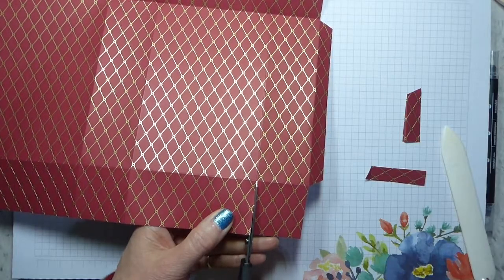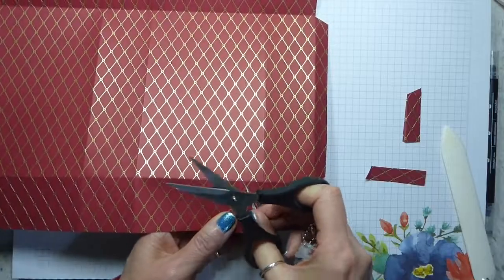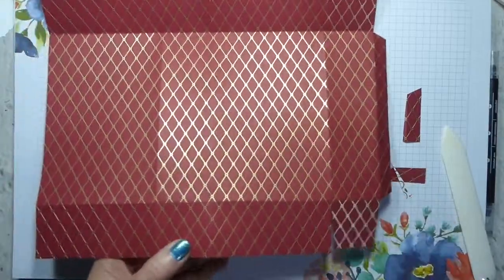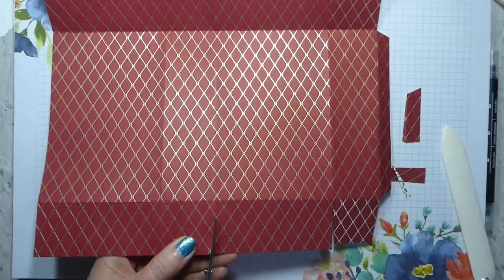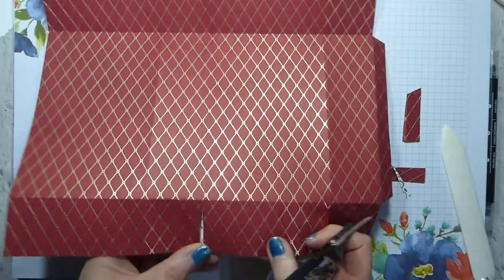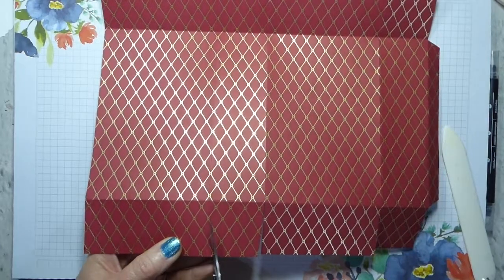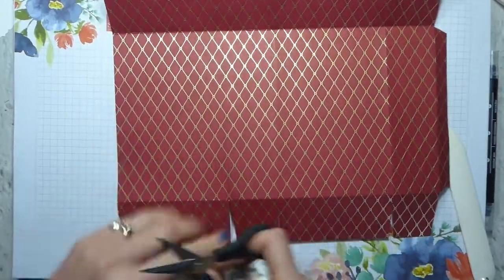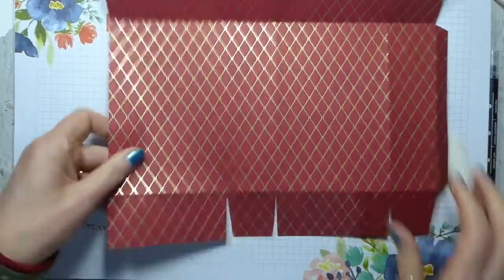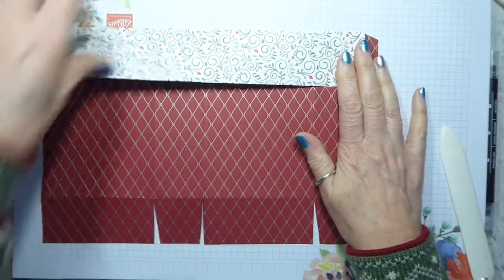So straight down and then wedge, and this is on the 1 3/4 inch piece. So straight down the rectangle, wedge out the square, straight down the rectangle and wedge out the square. And that's just so that you get a better fold and it doesn't all ruck up. And then just get rid of those bits. So this is how we're going to pop it together.